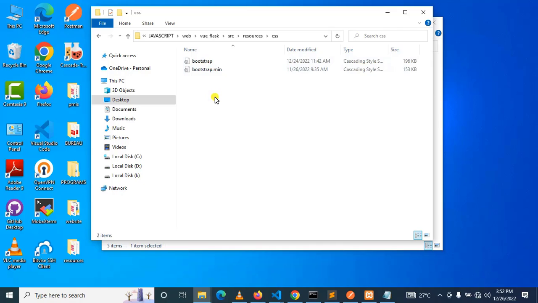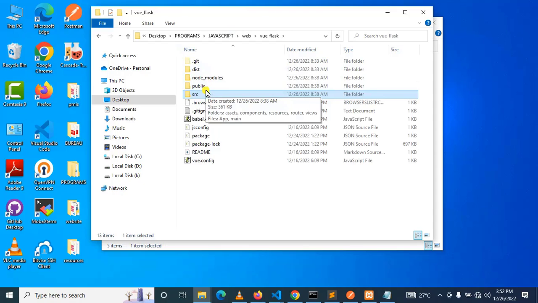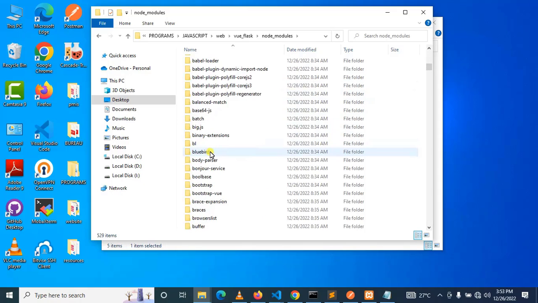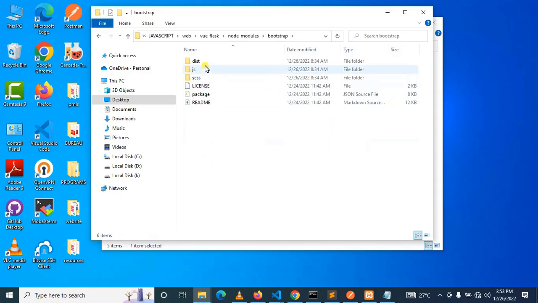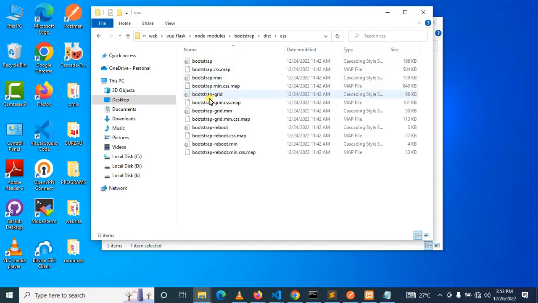So when I come here, you can see there is bootstrap. There is bootstrap.css and there is bootstrap.min.css, right? So what you actually need to do is, after successful installation of packages, when you open node module, you will find a folder named bootstrap. Then after, in this css, you will need to copy this bootstrap.